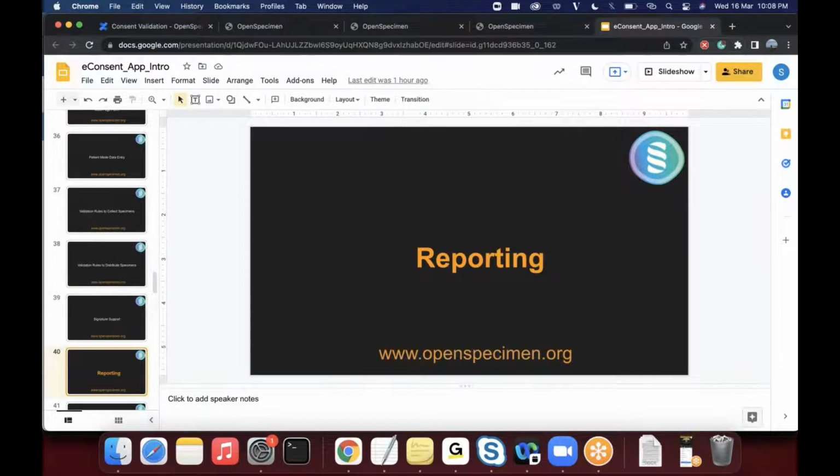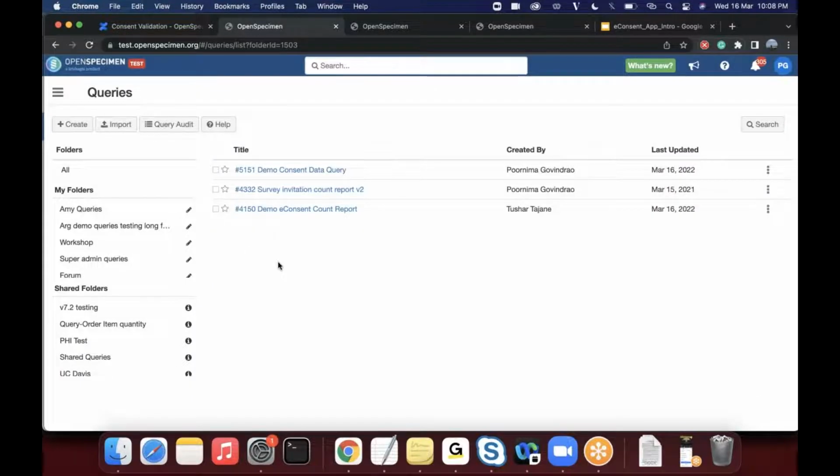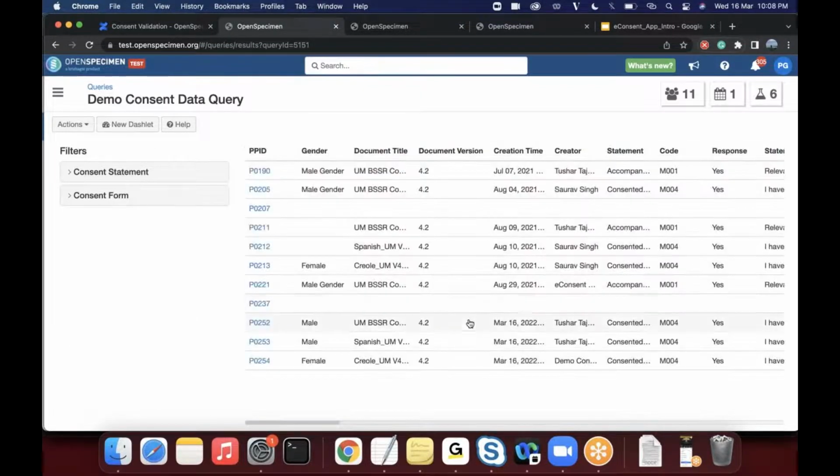Now you did all these things, you collected so much data, what next, right? The most powerful feature in OpenSpecimen is its reporting, and I'll quickly show some interesting queries that I already saved for this demo. So for example, this is pure data, right? I can see things like the patient in the results.